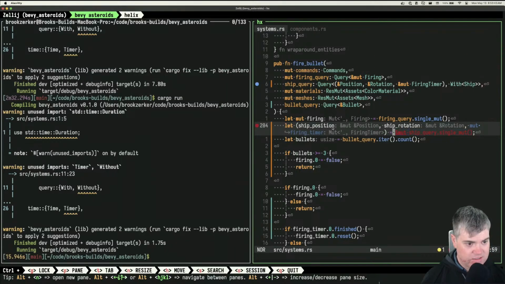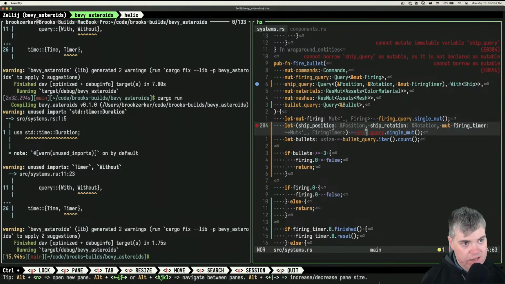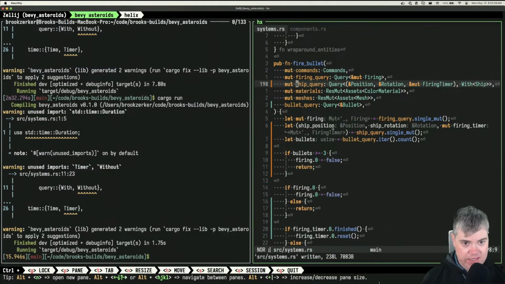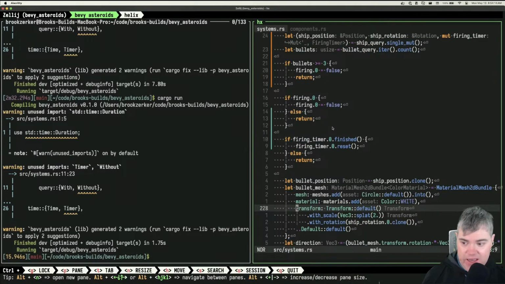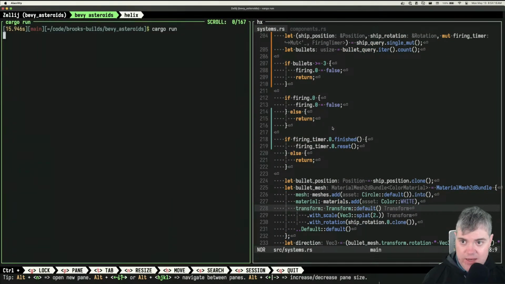So I don't need this here. Ship query: cannot mutate immutable variable ship query. So you need to be mut, like that. Okay. Now it's happier. So now the timer should reset and this should work as expected.